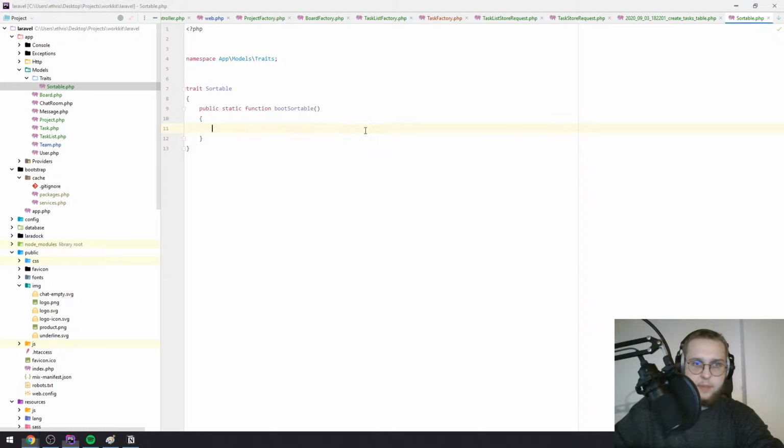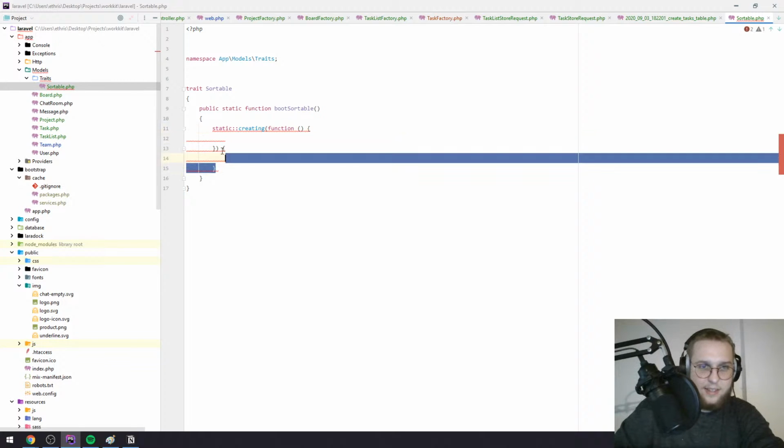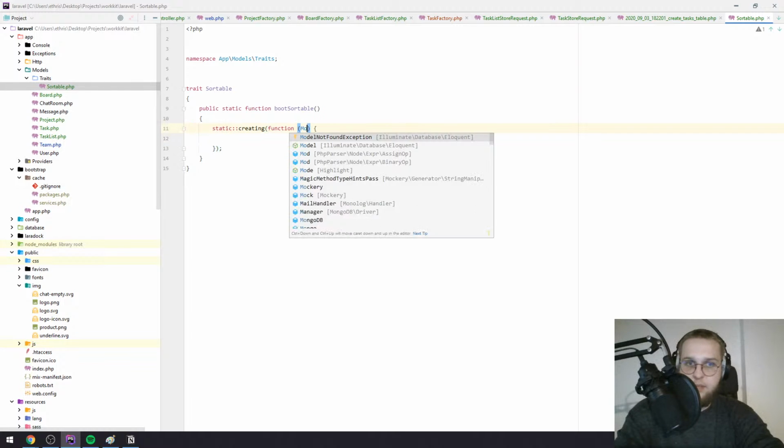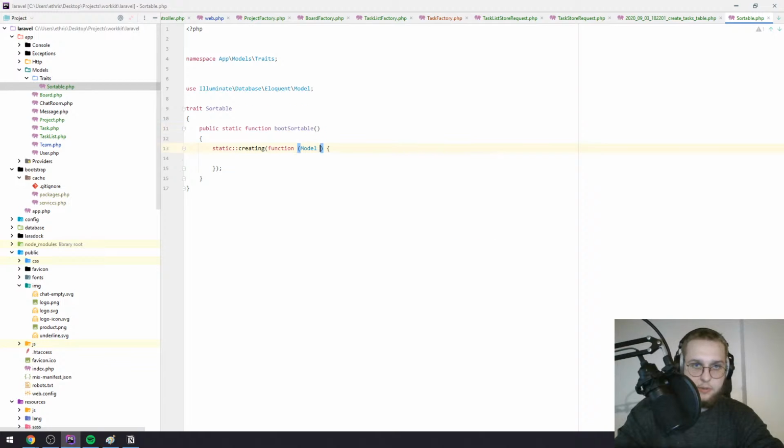So here we can listen to like creating method. And then we can pass a closure. So I got it messy this way. And we accept this model, some sort of model here.